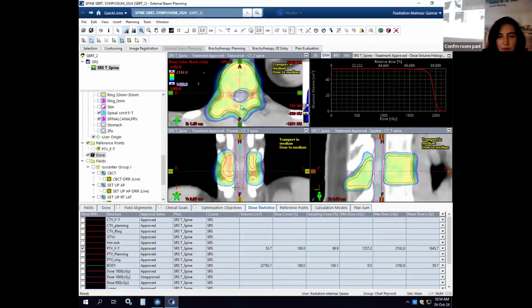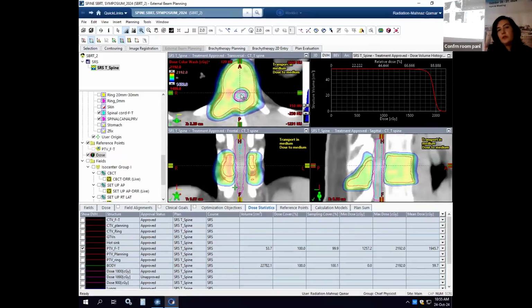But just trying to show you how well the optimization went. And actually Dr. Yo mentioned just now that they put their isocenter very close to the cord and it gives them a good dose fall off. We will surely try that in our next spine treatment. And another one is using a 90-degree collimator angle. So those are good points that we got from you today to have a better dose fall off around the spine.